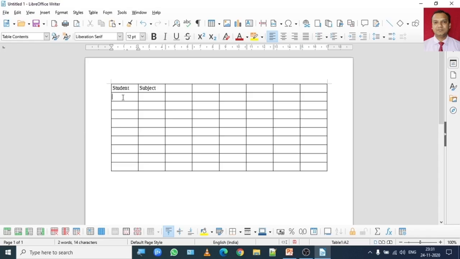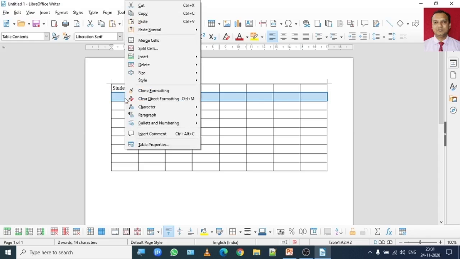Now, how to modify your table? Let's suppose you want to add something in a table. Let's suppose you want to add a single row over here in this line. If you add a single row, what you will notice is once the row is added, this current row would be shifted downwards.